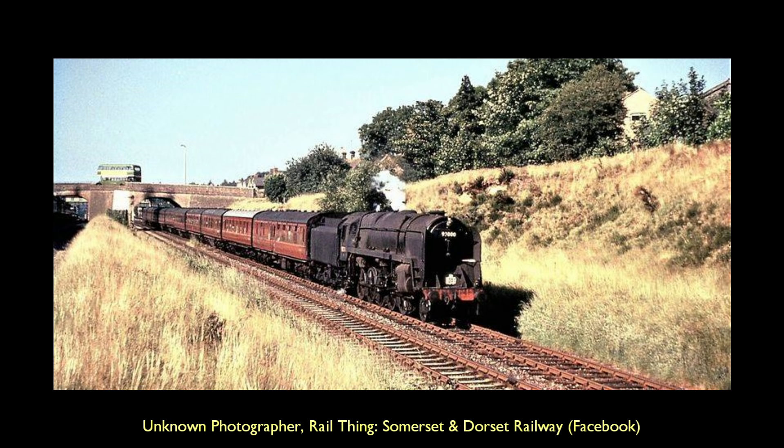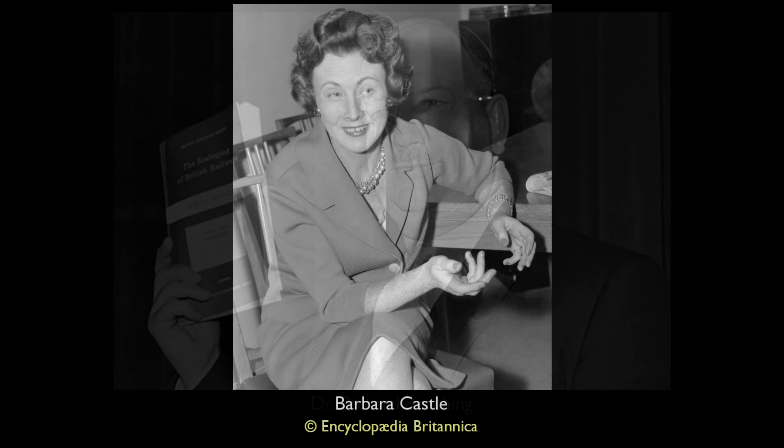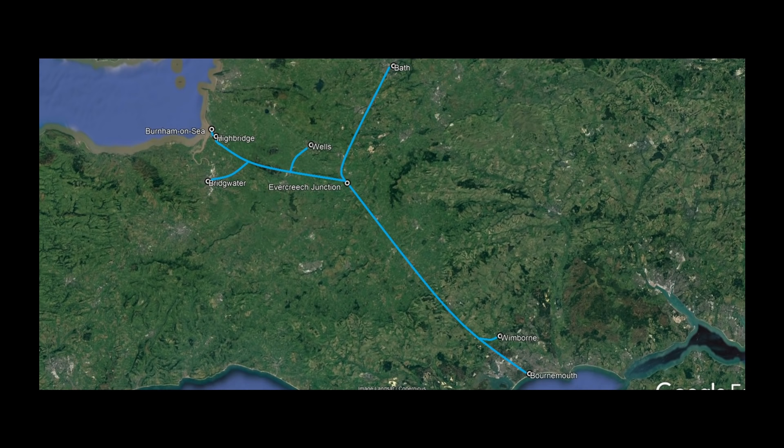Notwithstanding the removal of express passenger trains on the railway's Bath to Bournemouth line in 1963, Dr. Richard Beeching had, at the request of the then government, issued his report entitled 'The Reshaping of British Railways', which recommended the closure of nearly two and a half thousand stations and five thousand miles of line. Though a campaign to save the Somerset and Dorset Railway was mounted, it was no match for Transport Secretary Barbara Castle, who decreed that in accordance with Dr. Beeching's report, the railway, like so many others up and down the country, would close. Despite small sections of the line remaining open for a further few years to serve local goods traffic, the railway at large ceased operations and came to an end on the 7th of March 1966.